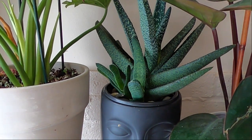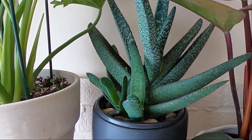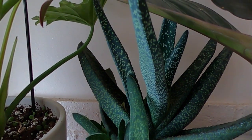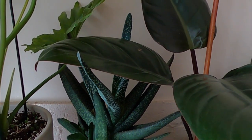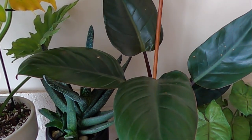And the way it grows is really cool. You can pull the little babies off. You can see the different babies growing in there and separate them from the mother if you want more plants. But the contrast of the little speckles on it are just gorgeous. I love that one. It's super striking against some of the larger leaf plants next to it.